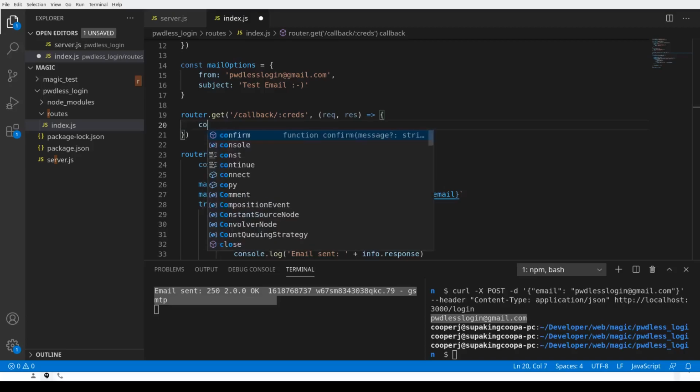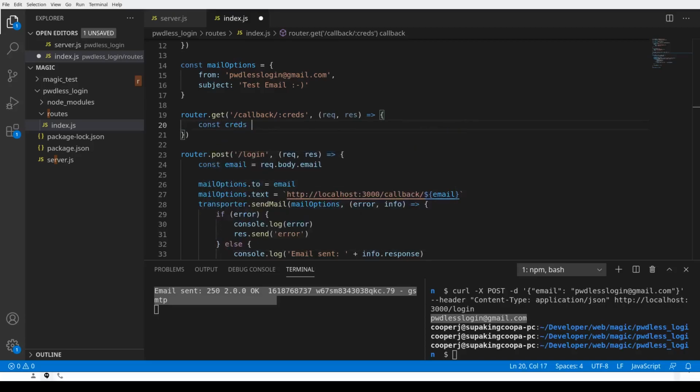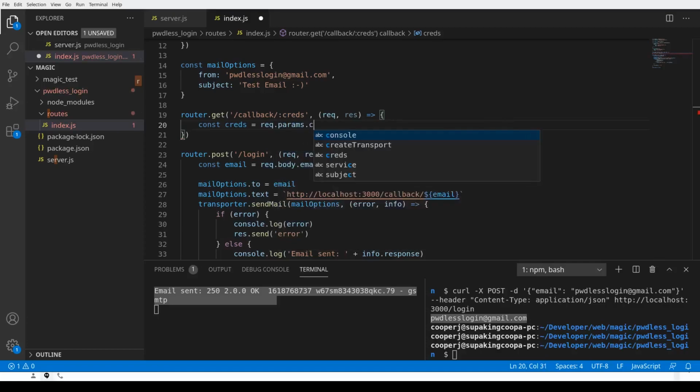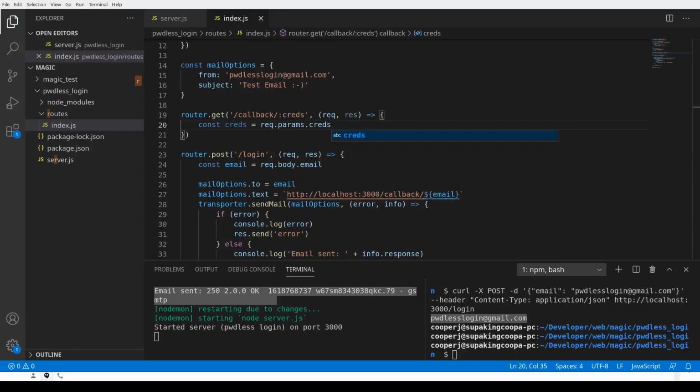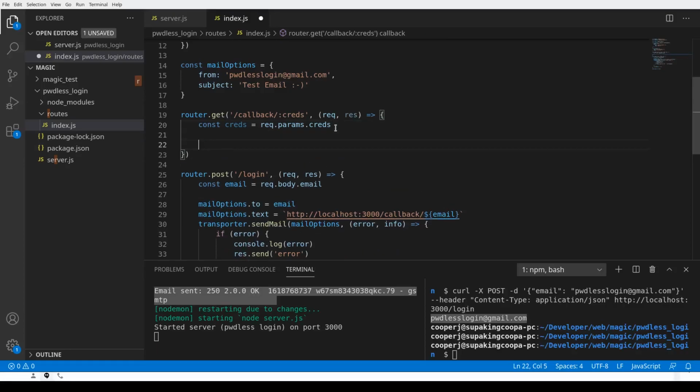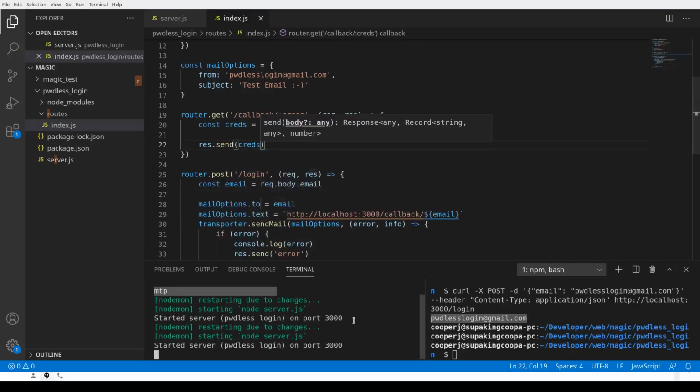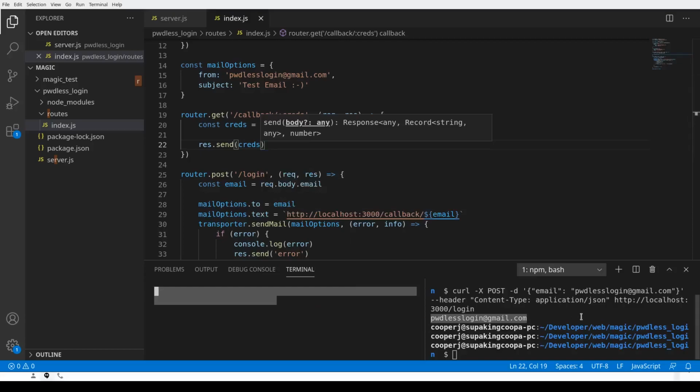The way we're going to do this is we're going to say const creds equals request.params.cred. All right. So boom, now we have the credential, and now let's just do a res.send cred. All right, so this should fix that hanging up problem that we were having.